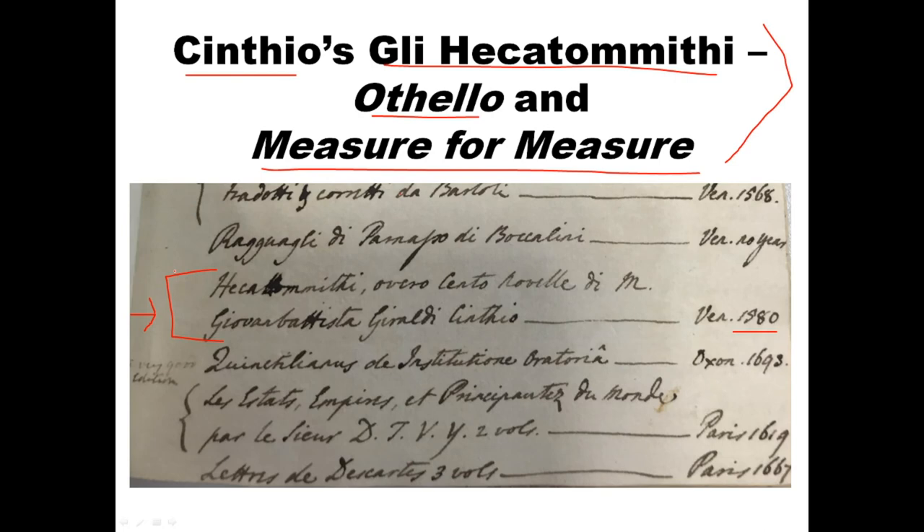This is an incredible coincidence given all the other evidence connecting Henry Neville with the works of Shakespeare — all the annotations at Audley End, all the connections between his vocabulary and Shakespeare's vocabulary, and the connections to Ben Jonson, the Herbert Brothers, Southampton, and the Virginia Company. Everything fits, and then this book is on this list. Incredible. I wanted to introduce you to the Billing Bear book list and give you some idea of how important it is.